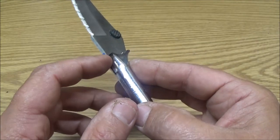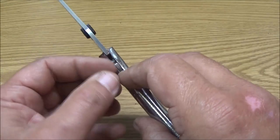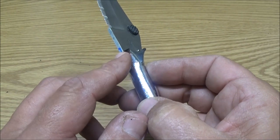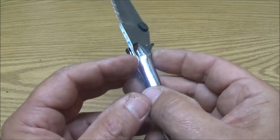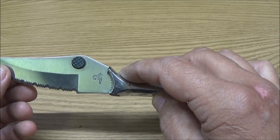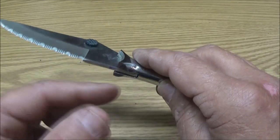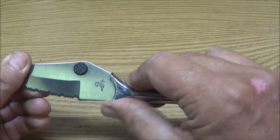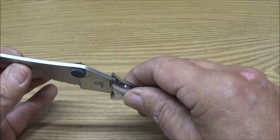I could probably get by with running a good tack there, which is not going to want to pull it down, because it's a little bit tighter up here. So I'll probably run a good tack right in there, and then I can just tack this top, maybe get halfway, and then do the bottom. But like I said, if I start tacking up here, it's going to want to pull that blade like that. I don't want that. So I'll tack it on the bottom first, because it takes a lot to get it to come down. So that's what I'll be doing with that.